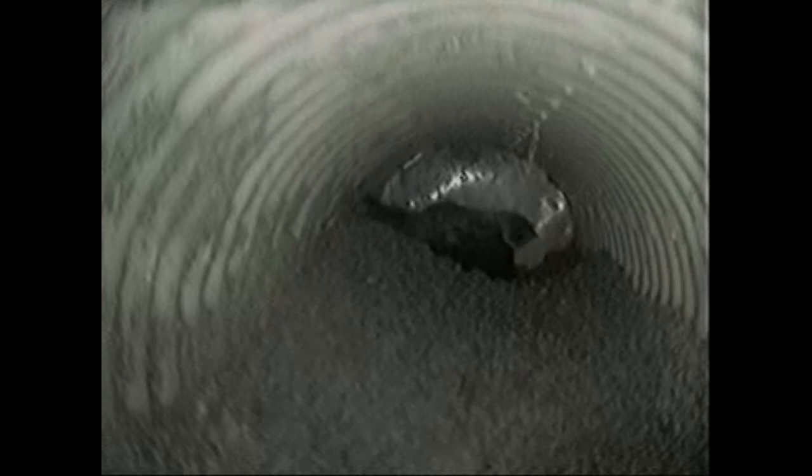Note that the bill is not used to dislodge sand. It is used to carry other material into or out of the burrow.